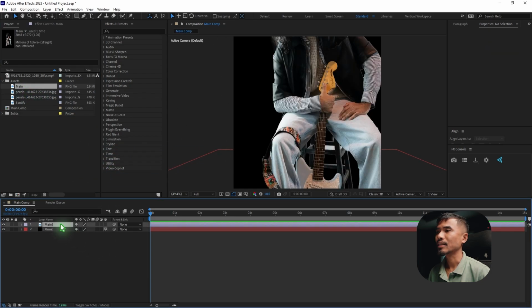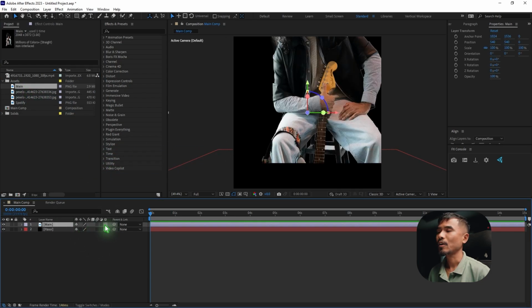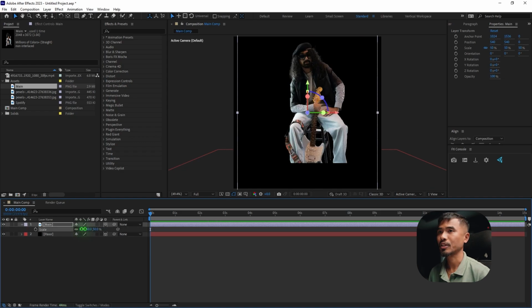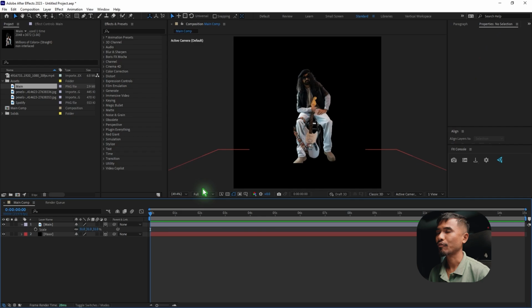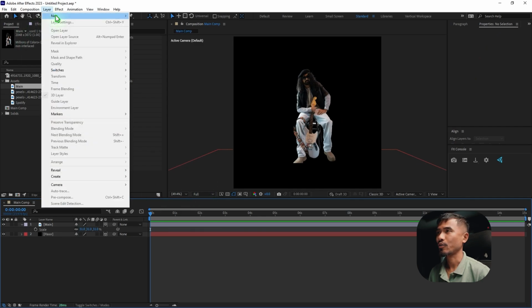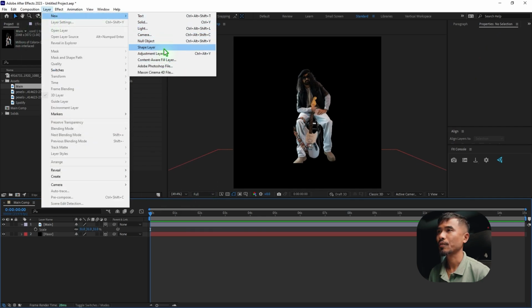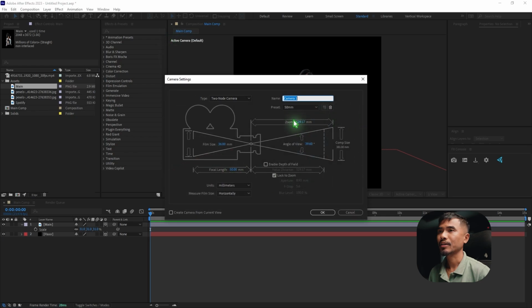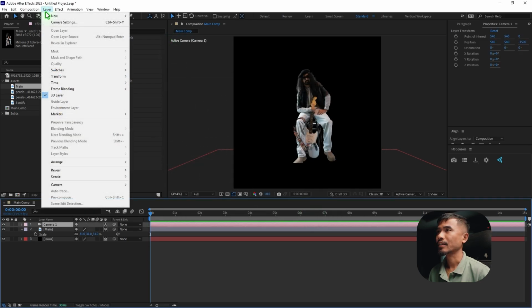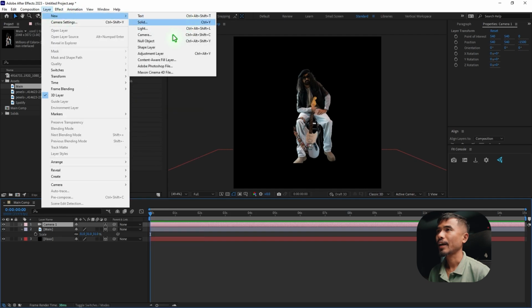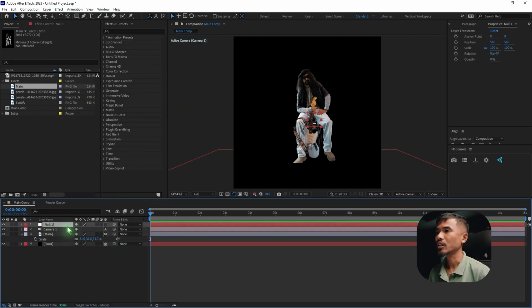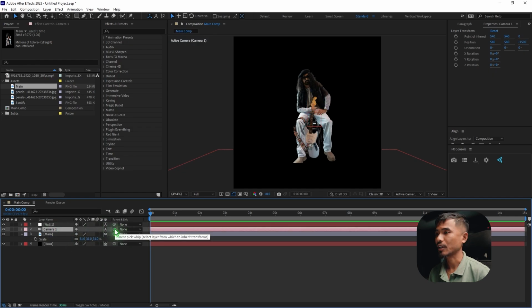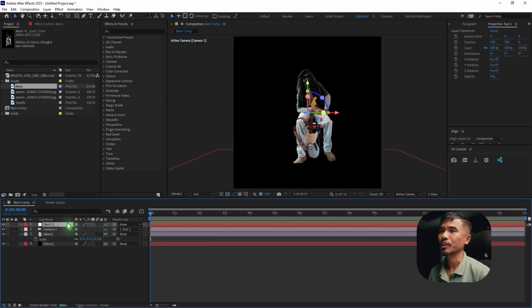All right, let me just go ahead and import the main image. I'm going to make this layer a 3D as well. Alright, and I'm gonna hit S and maybe scale it down 50% like this. I'm gonna leave it at that for now. Let's go ahead and create a camera first. And I'm gonna set this to 50 and hit OK. And create a null object, which is a 3D layer as well. And I'm going to parent the camera to the null object. So we're going to use the null object as a controller.